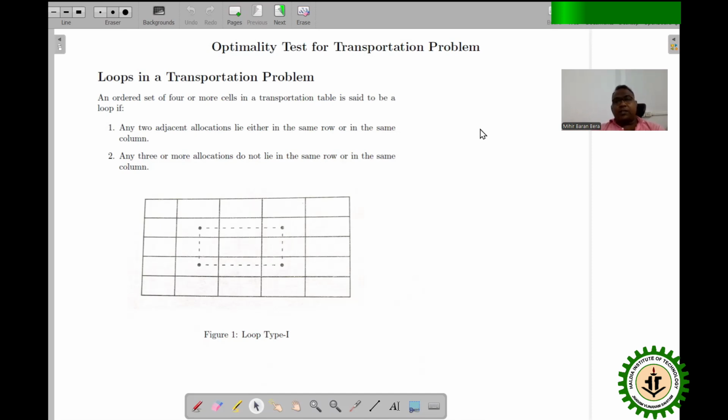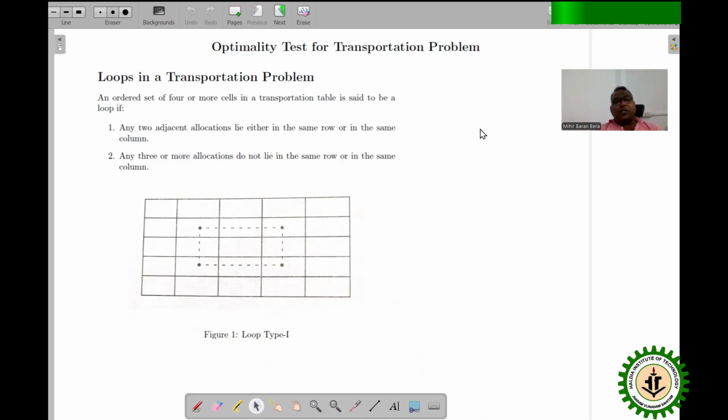Now in this lecture series, I will choose some problems where we can see the other two cases. In the first, all delta ij are greater than or equal to 0, but at least one delta ij equals 0. In this scenario, the transportation problem has more than one solution. We will consider this situation here and find that other solution also.